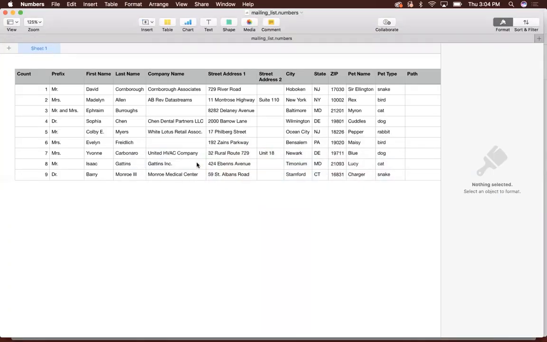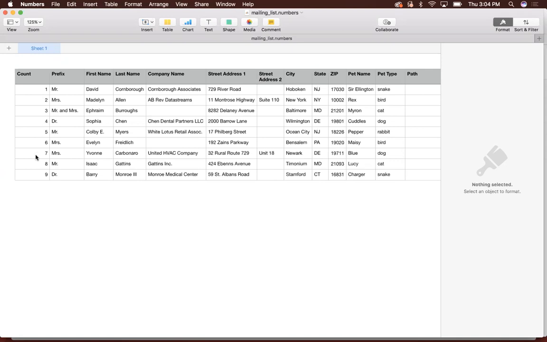First, I'm going to open my spreadsheet. Now you can work in Microsoft Excel, of course, the most popular spreadsheet application, but also Apple Numbers, which is what I'm working with here. And you can work in Google Sheets as well. Any spreadsheet app that can export to a CSV file. So let's take a look at this spreadsheet. I'm going to give you a quick overview.